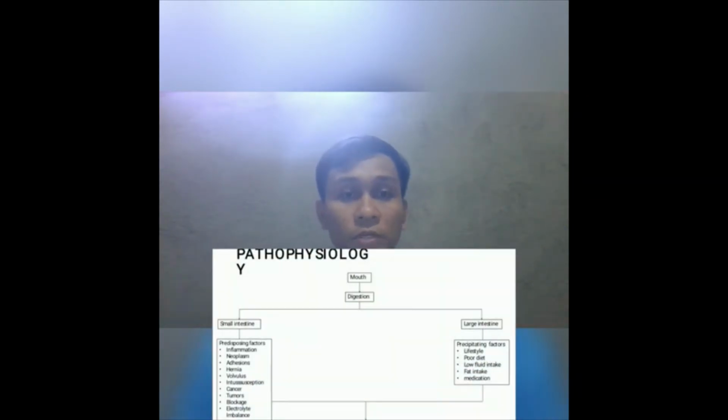First is the mouth, where the food starts to move through our GI tract when we eat. When we swallow, our tongue pushes the food into our throat, followed by the esophagus and lower esophageal sphincter and going to the stomach, where digestion occurs. After food enters our stomach, the stomach muscle mixes the food and liquid with digestive juices.